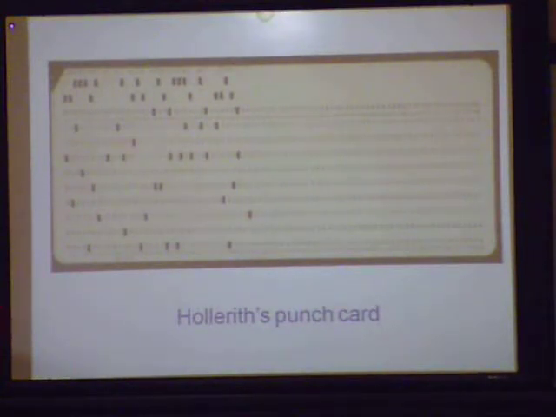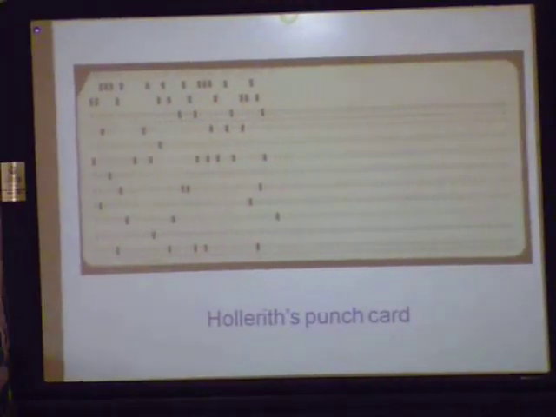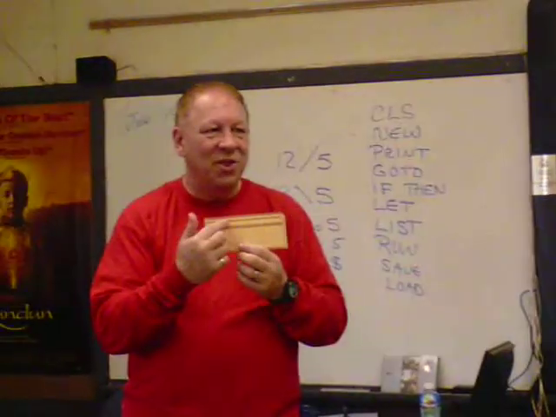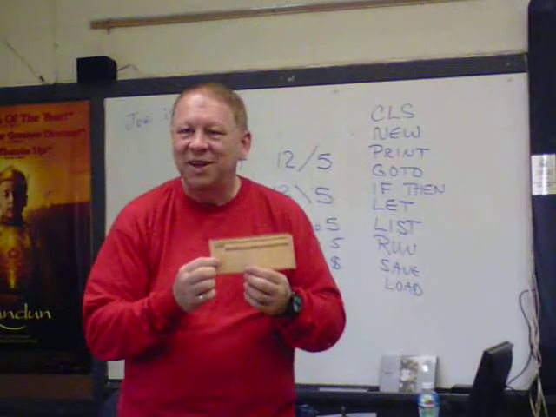So they asked Hollerith to come up with a way to do this. He used the idea from Jacquard's loom and came up with a punch card. And I have one that's similar. It looks like this. This is the size of what the punch card was. Now, some of you might remember when your bills in the mail even came with the little holes punched in. You wouldn't even remember the card.